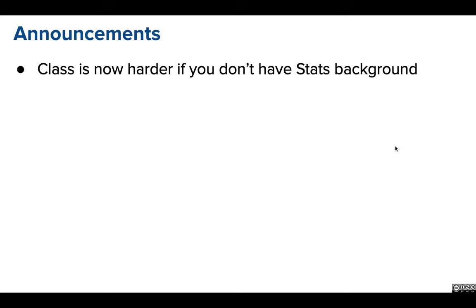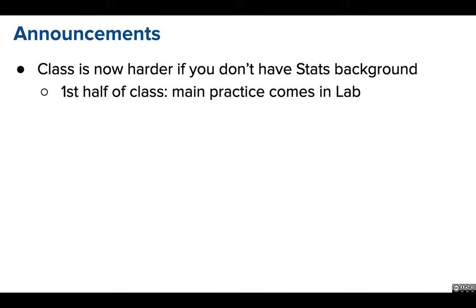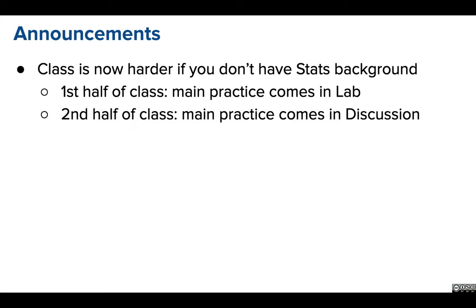I do want to repeat for the record that the class is now harder if you don't have a stats background, because the first half of the class is very programming heavy, and the second half of the class, starting today, will be very statistics heavy. So if you don't have as much statistics background as you do programming background, you should expect to spend more time and more effort learning the concepts that we're going to cover from this point forward. I do want to also point out that in the first half of the class, the main way you get practice with the concepts is through lab, but in the second half of the class, the main way you get practice is through discussion.